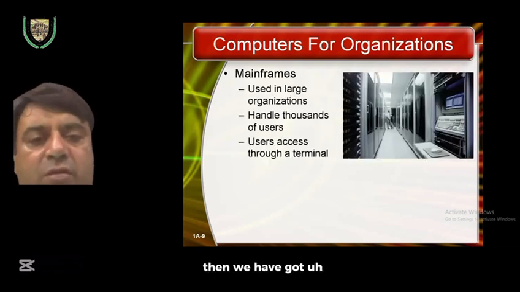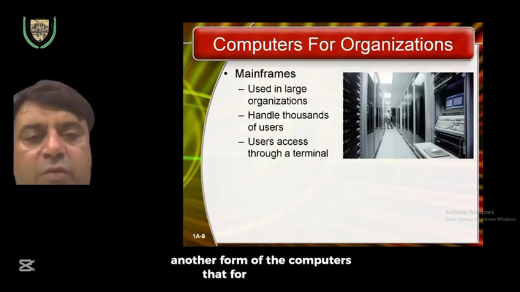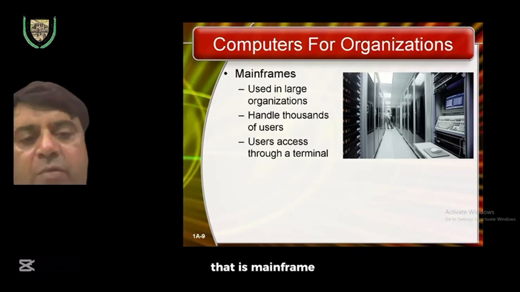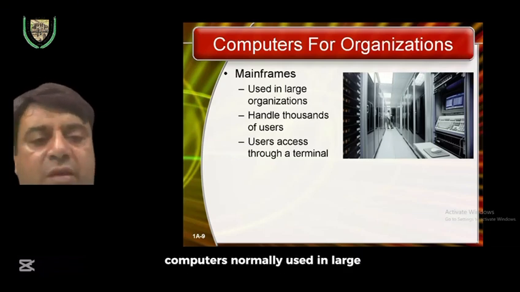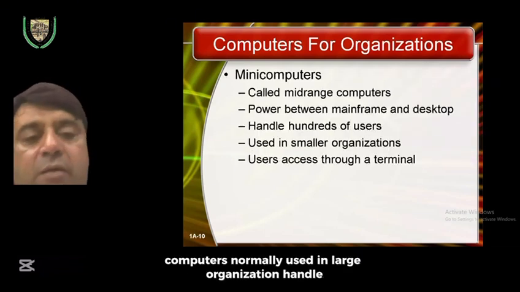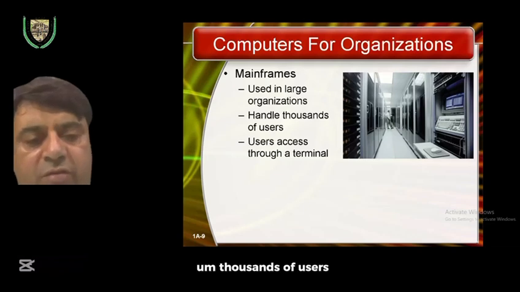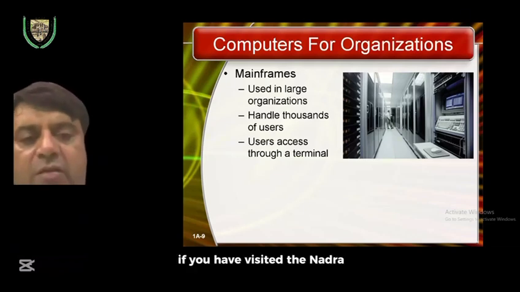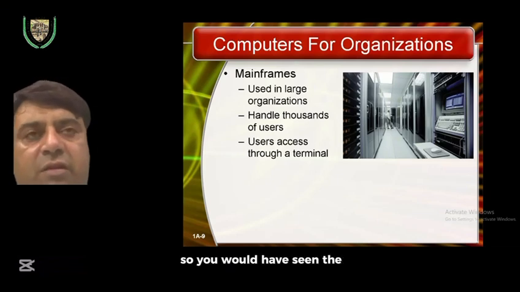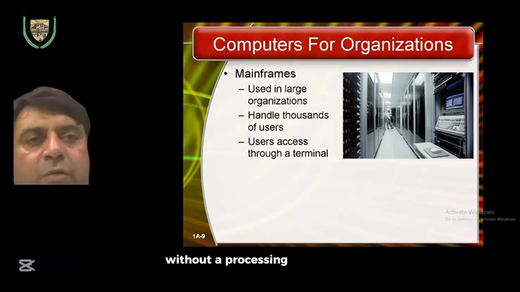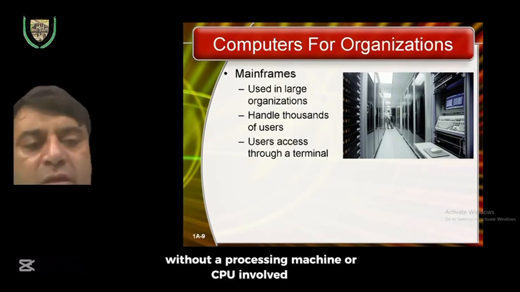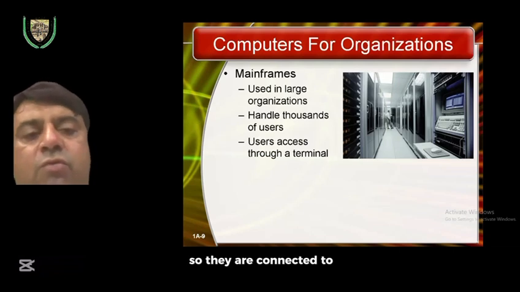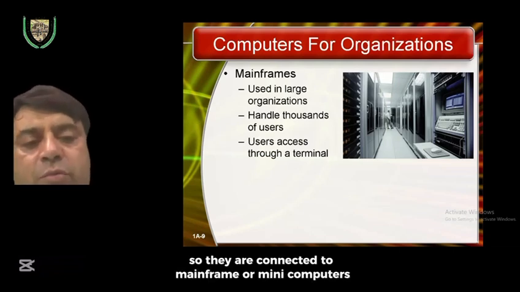Then we have another form of computers for organizations, that is mainframe computers, normally used in large organizations, handling thousands of users, and normally access is through a terminal. If you have visited the Nadra office, you would have seen terminal devices without a processing machine or CPU involved. They are connected to mainframe or mini computers.